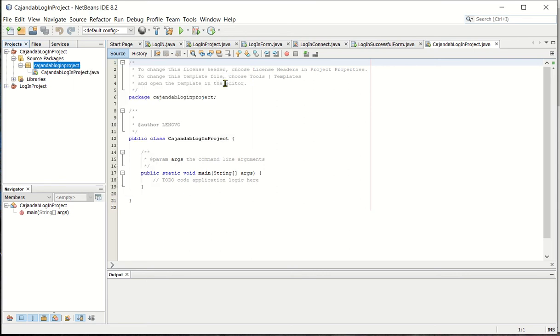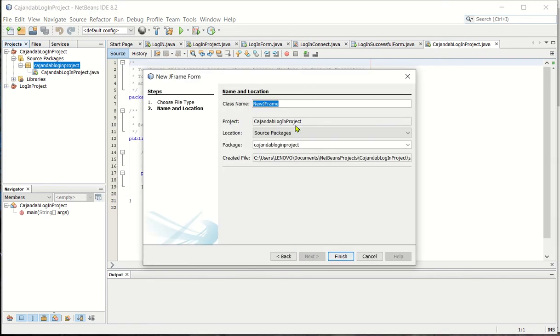So we're about to create the login form. And then let's name the form. Again, do not forget your last name, login form. So the name of our project is login project, and the first form we have is the login form. Then click the Finish button.